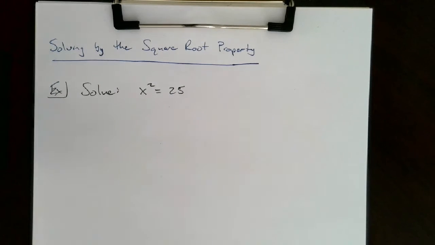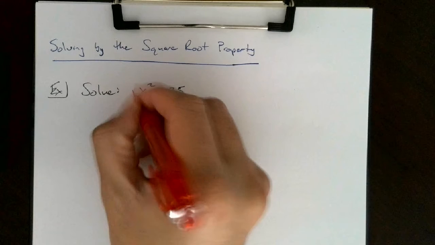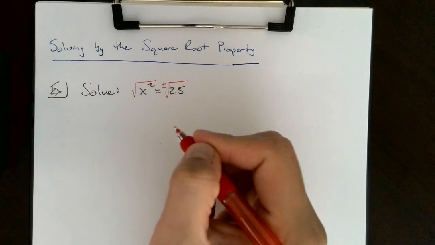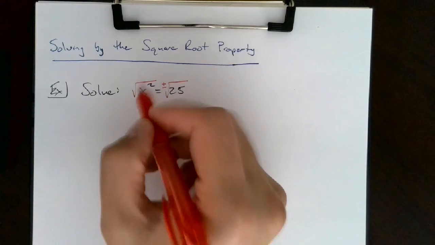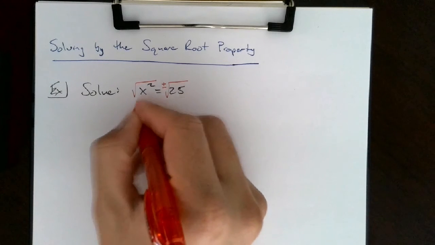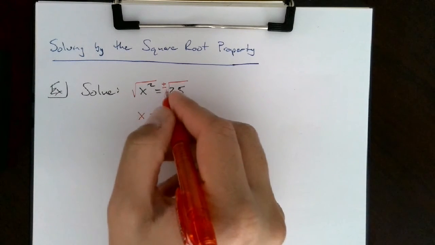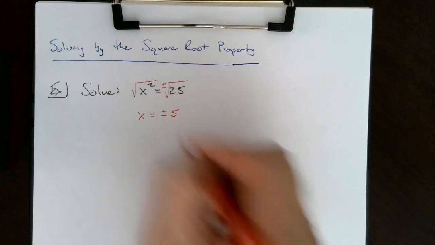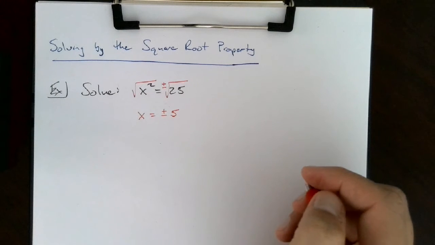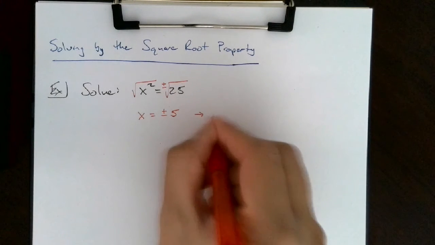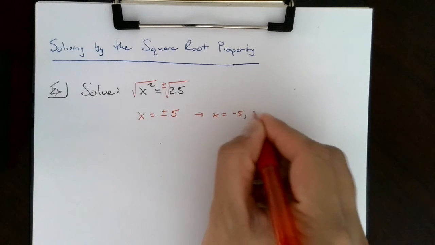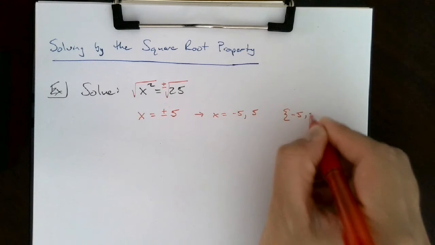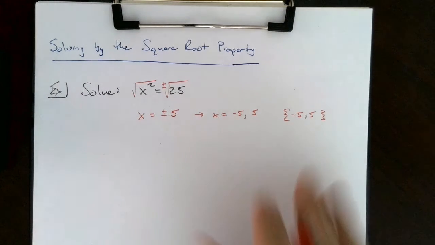So if I took the square root of each side of this, when I write a square root in a problem, remember, I should be writing plus or minus in front to get the positive or negative number that'll make this true. So the square root of x squared just gives me x. When I write the square root, I write plus or minus the square root of 25. In this case, that answer would be 5. So x equals plus or minus 5, which is really two answers, right? This is x equals negative 5 and positive 5. You could also write it in set notation, negative 5 and 5, with curly braces indicating it's a set.